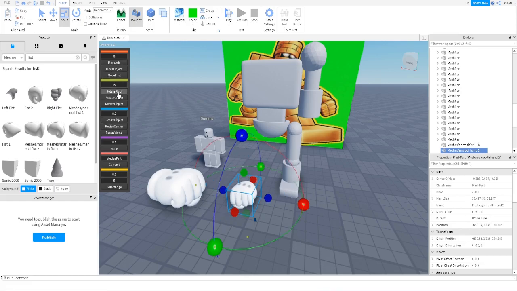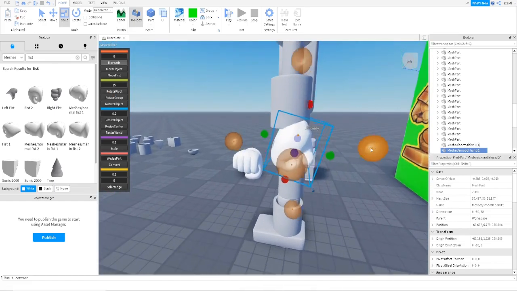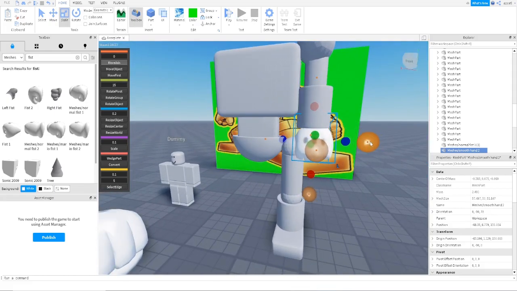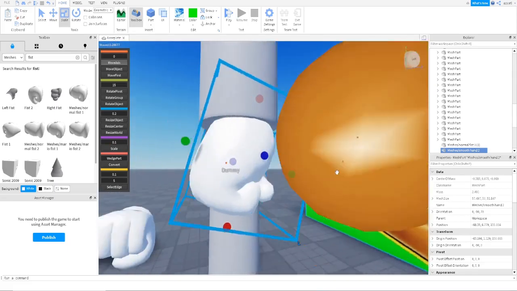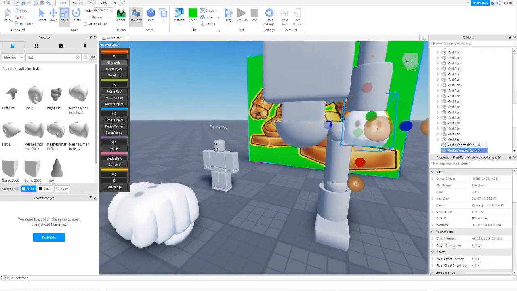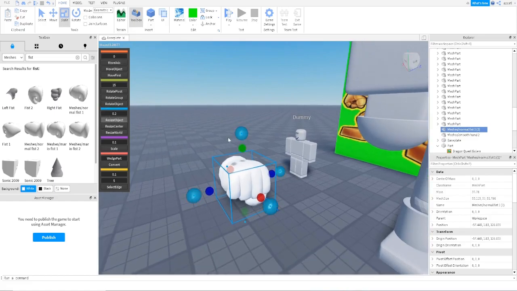Then I'm going to rotate from pivot here. Then we are going to move. Then we are going to drag. Then we are going to move. That's it. We are almost finishing, guys. Oh, big fist. Don't worry if these parts are connecting each other, touching each other. That's okay. Okay, now we have this one. Then we just rotate this one the same way. Rotate from pivot. That.